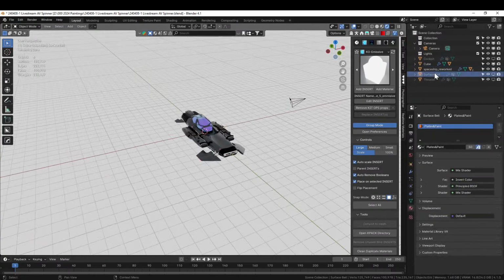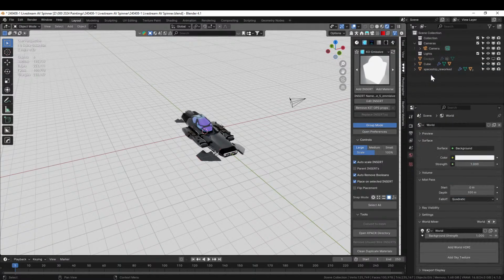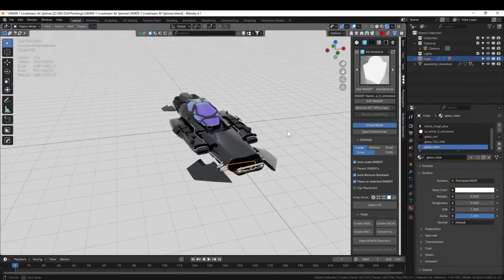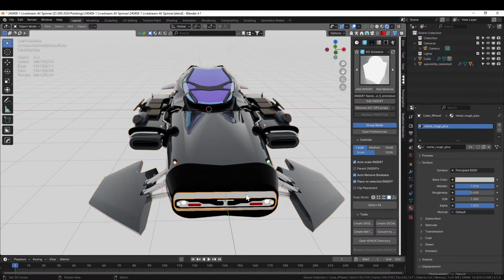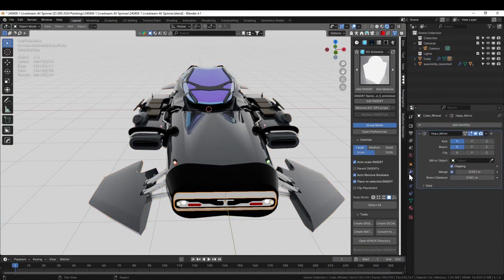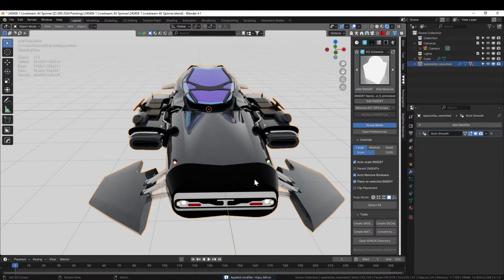Then we get rid of the scaffolding rod, surface bolt, thruster, and the cockpit. And there's our default cube, which we're just going to make part of this thing again. Ooh, no. We're going to apply it. Then we're going to make it part of this again. Cool.